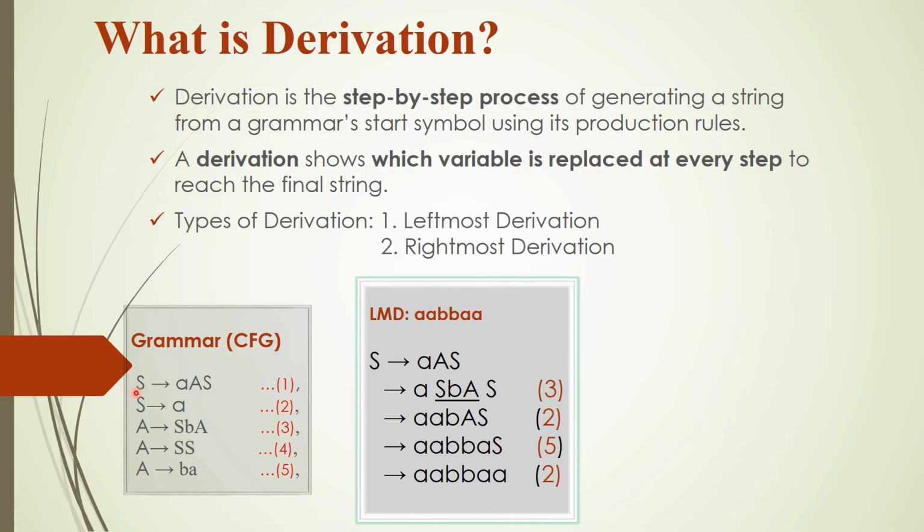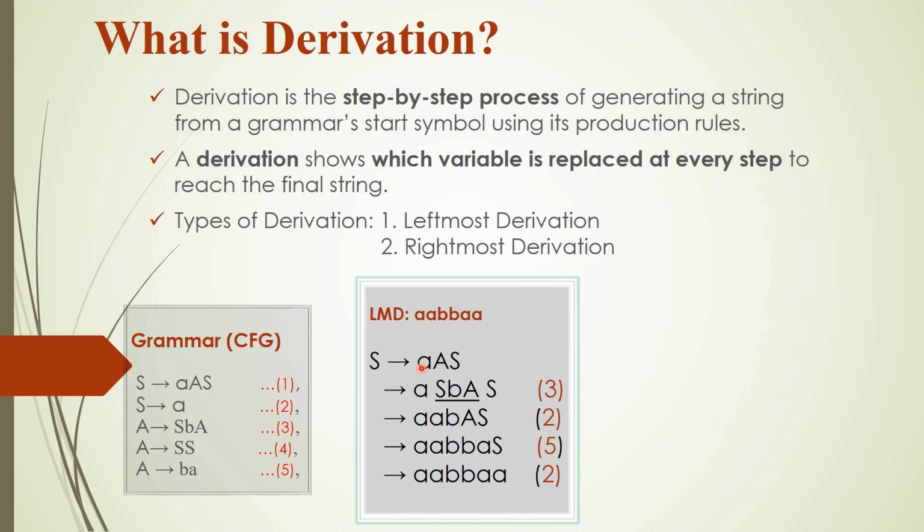As your starting point, here you can see your starting symbol is S. In this case, this a is a terminal, this A is your non-terminal or variable, and S is also your non-terminal or variable. For deriving this string we have to substitute in this way, so you can generate this string from this grammar. Basically, if I substitute this S with a, it is not deriving the string AABBA. So that's why we have to use our first rule as the initial or starting point.